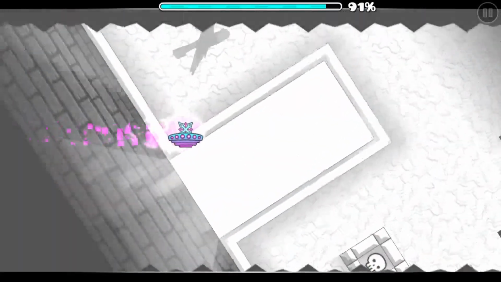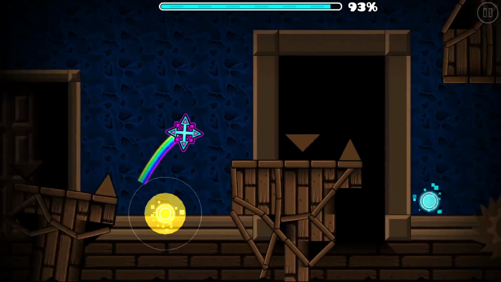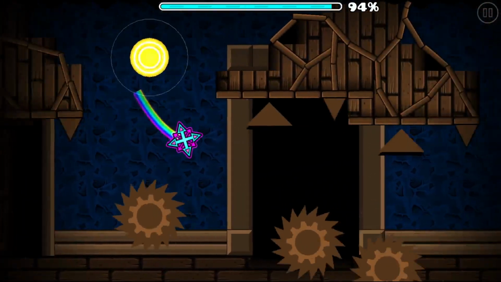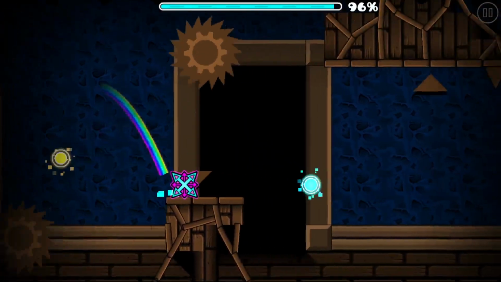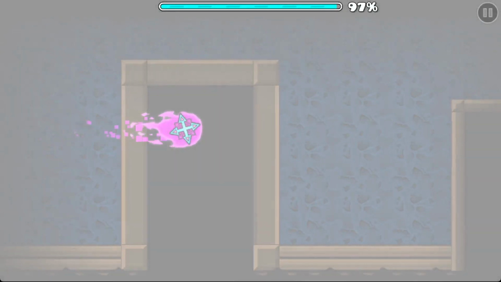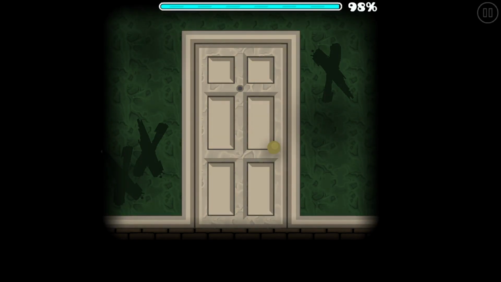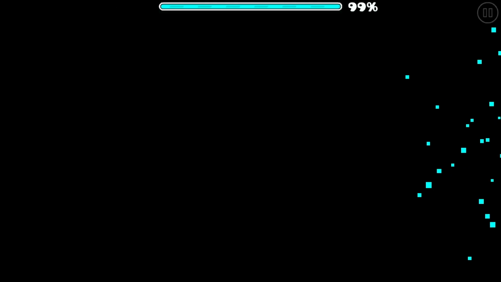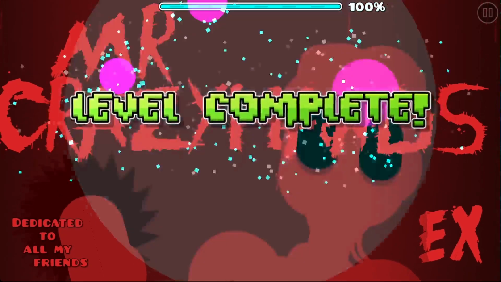Okay, get ready here. I think there's a jump here. There we go, I beat it. I beat it. Let's go, Mr. Crazy Hands.